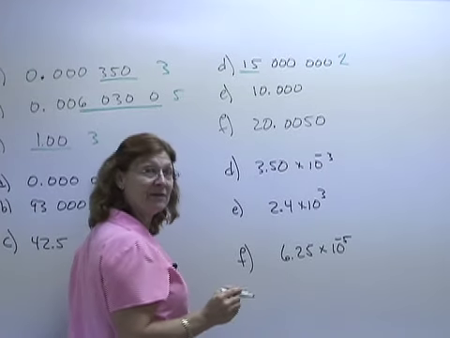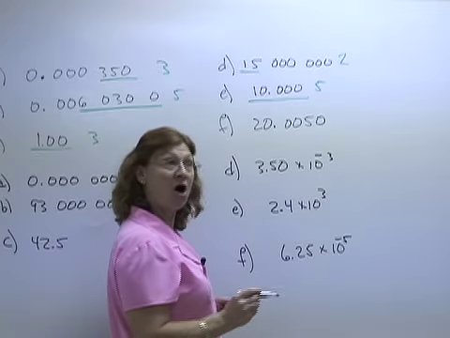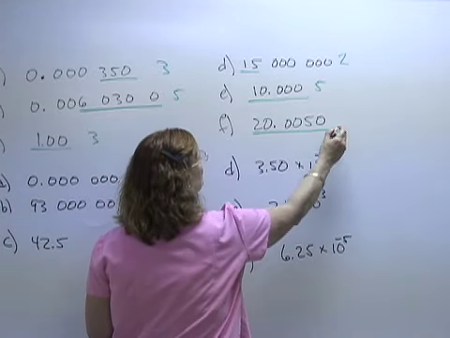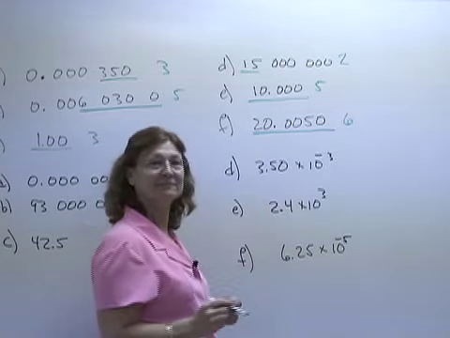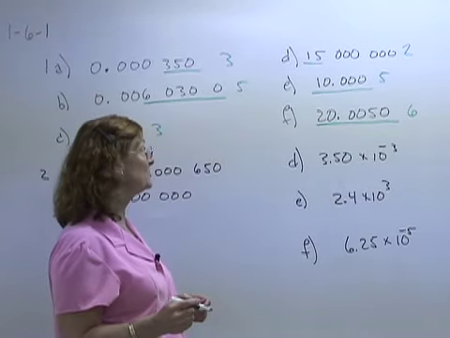In E, all of them are significant, so that would be five. In F, all of them are significant, so that would be six. Hopefully you're getting an idea of how we handle those zeros in scientific expressions.